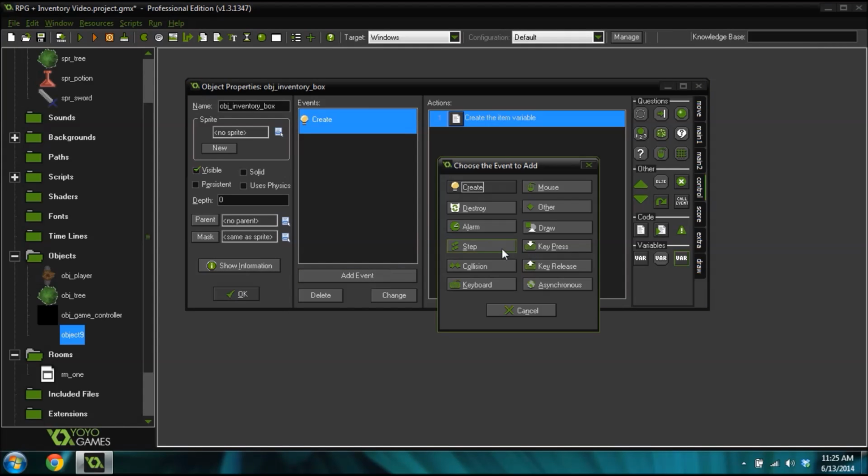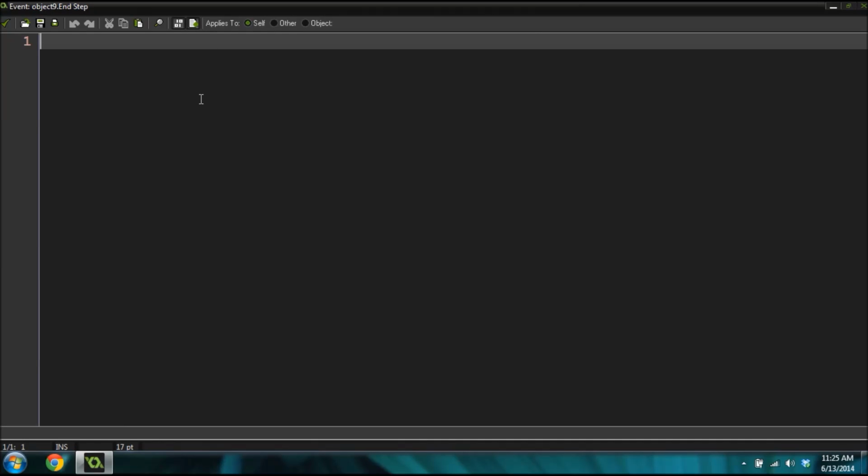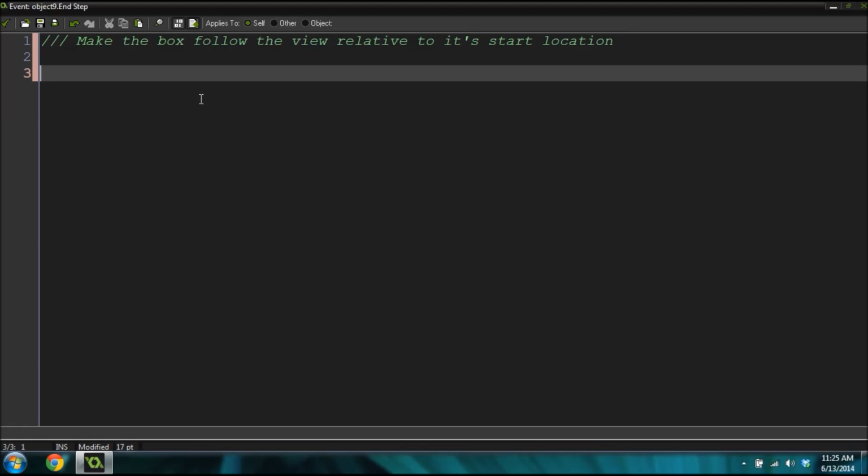So we're going to do an end step, which is just to make the box follow the view. Make the box follow the view relative to its start location. I can't type right now, but that's okay.